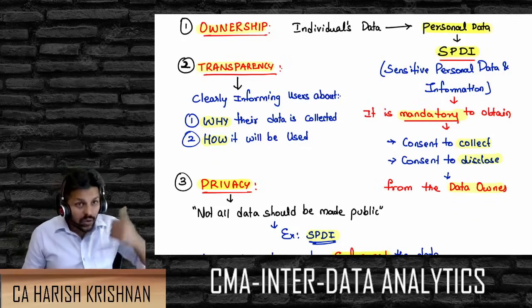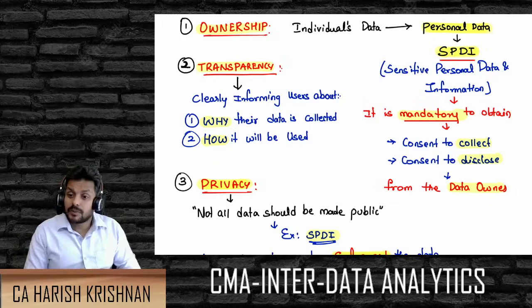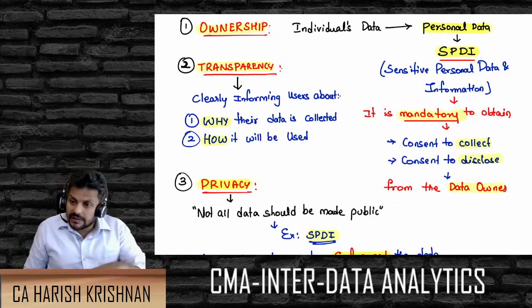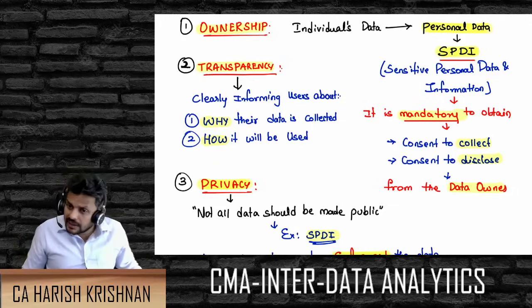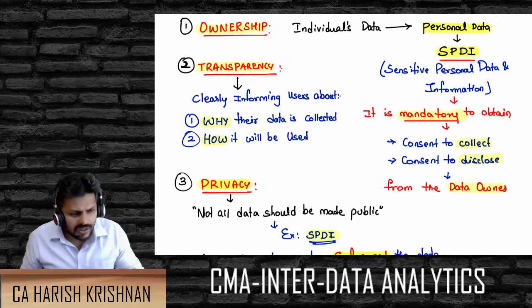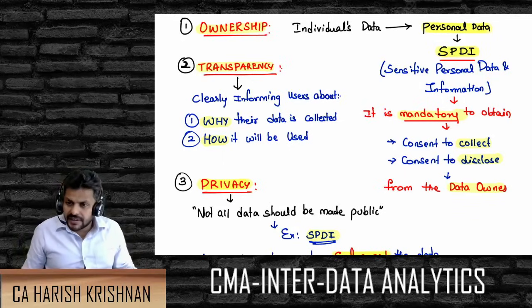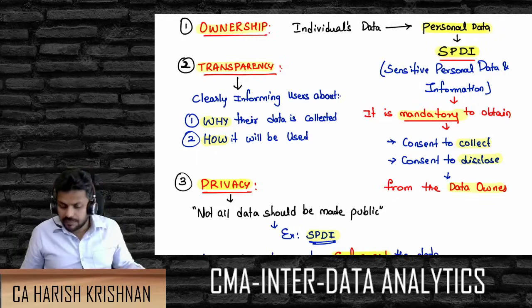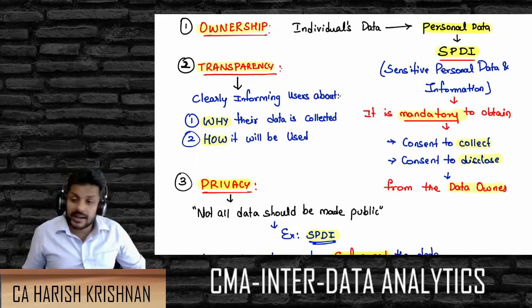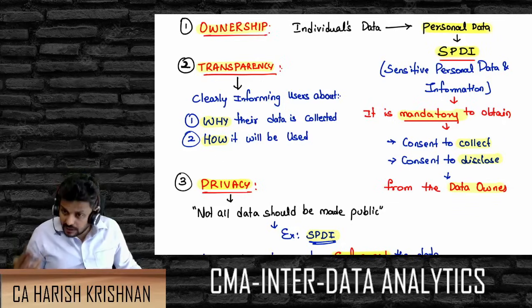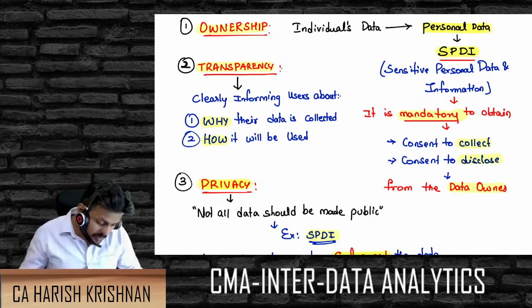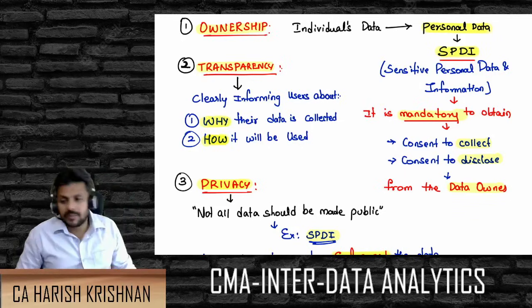So therefore, the smartwatch service provider will have an app in which all this data will be there. They will collect all this data. Now they will obviously not disclose it to others, but definitely there is a point to be observed here: when such people collect the data, they have to tell two things, why the data is being collected, and users are also to be informed about how that particular data is used. So about two things: ownership and transparency.